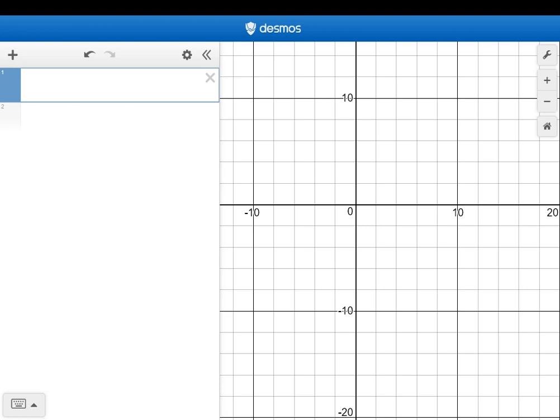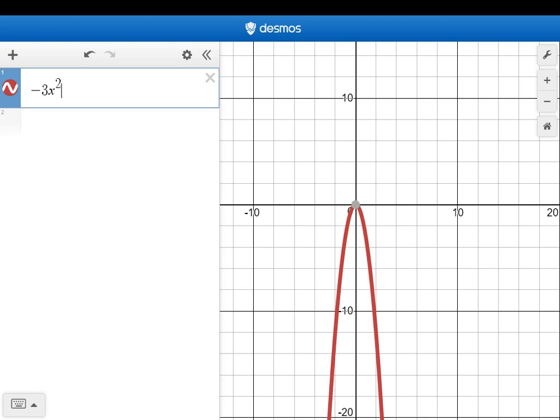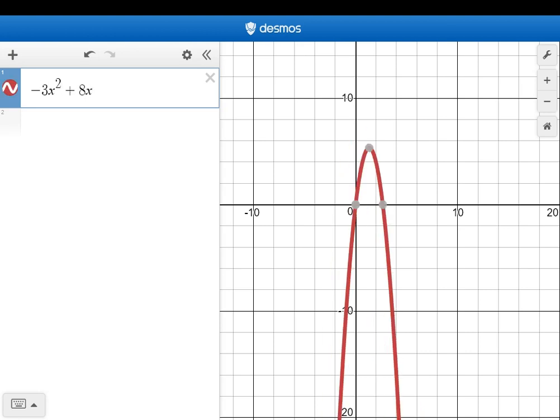So let's say you're asked to solve a quadratic. You would be expected to solve many quadratics without Desmos, but if you have Desmos available and you're going to get maybe fraction or decimal zeros, then that's when you would use Desmos. So they'll be giving you the quadratic equation, whatever that might be. So let's just make one up here. Let's say negative 3x squared plus 8x plus 2, right?